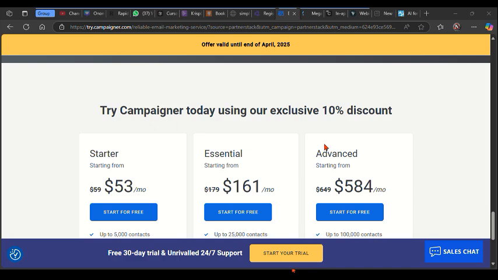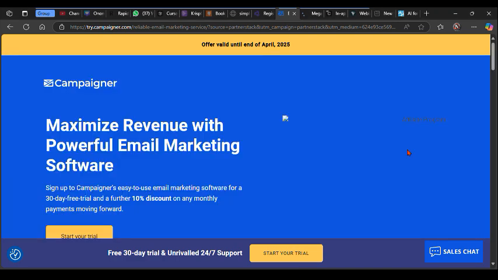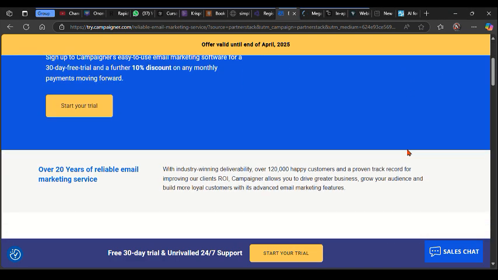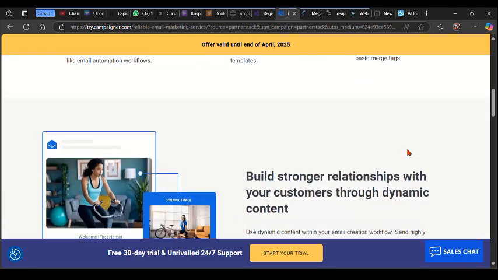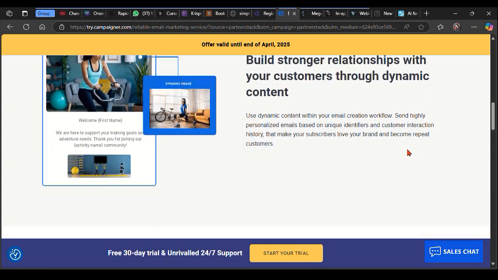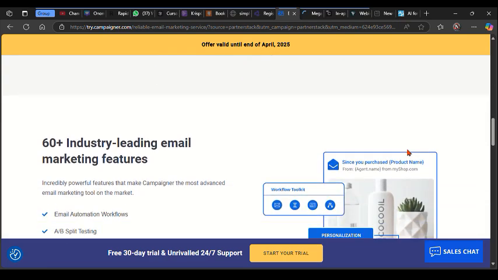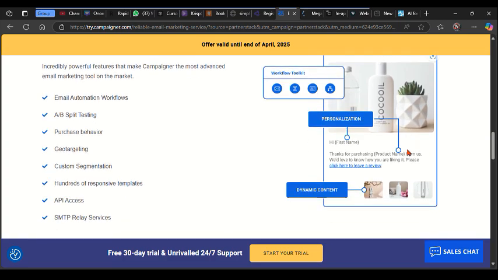So one of the best things Campaigner can do for you is that it comes with advanced segmentation. It also comes with conversation tracking and email campaigns, together with email design and a landing page. So how do these features make the platform easier and the best choice for you?